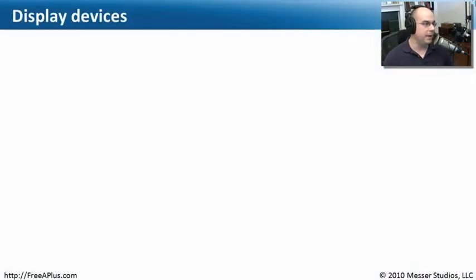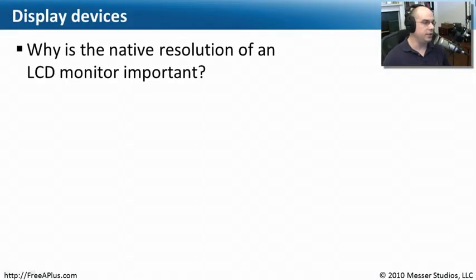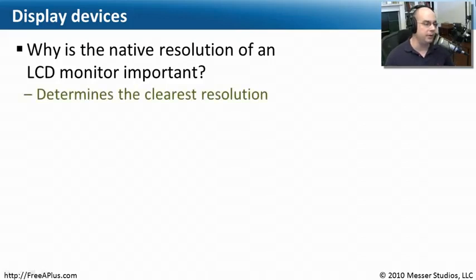Let's see what we've learned about display devices. Our first question is, why is the native resolution of an LCD monitor important? As I mentioned earlier, if you're buying a new monitor, you want to be sure the native resolution of the monitor matches what you're planning to use from your computer. And that's because that's going to determine the clearest and the crispest view that you're going to have on your screen.